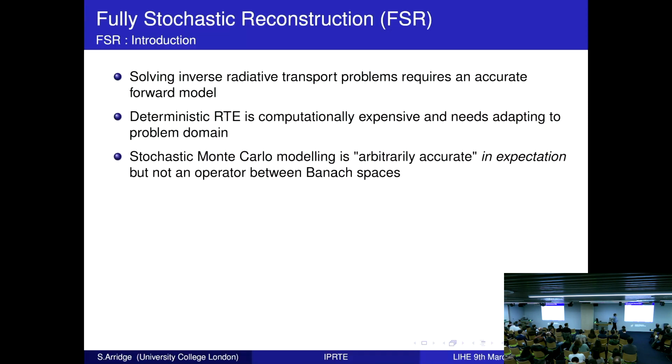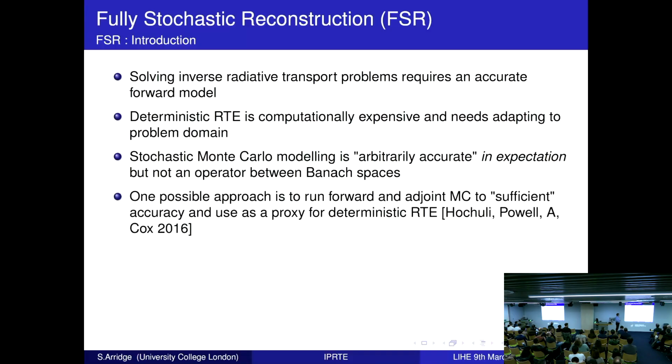But Monte Carlo is arbitrarily accurate, even though it's not strictly an operator. We can't put it into a variational setting. It's just giving particle numbers, so you can't put it into particular Banach spaces. But what we proposed is just to use Monte Carlo as a proxy for the deterministic RTE and just solve the forward and solve the adjoint.